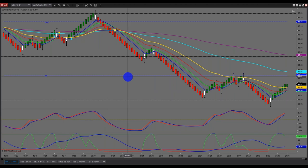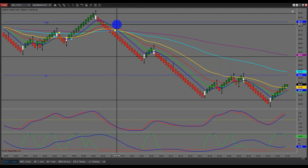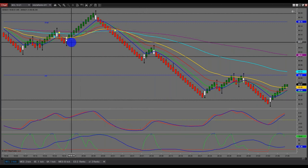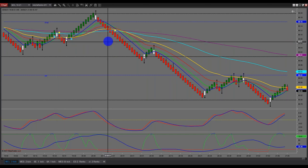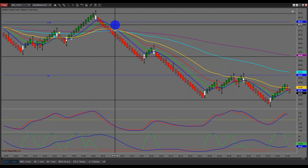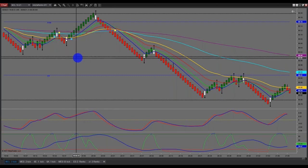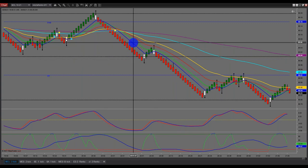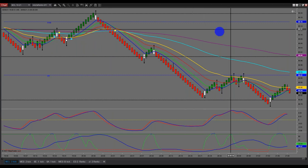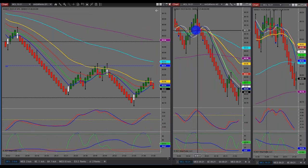So what are we looking for? Number one, notice here — this is what we call a fanning of the EMAs. That yellow dot coincides with a 50 CCI zero line crossover, which hundreds of thousands of traders around the world use for a trend directional indicator. I've actually found two simple EMAs that do exactly the same thing — they identify and give you a big heads up on the trend direction. What we want to do is trade in the direction of our lower time frame, but also in the direction of the higher timeframe.